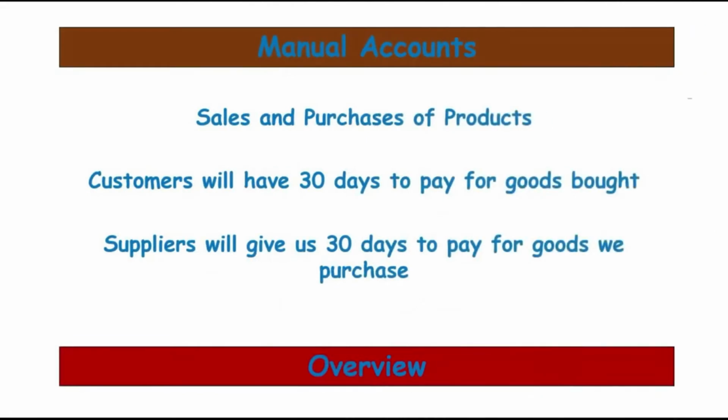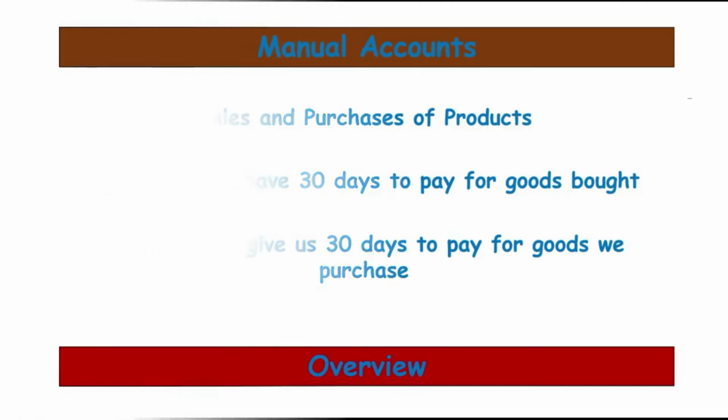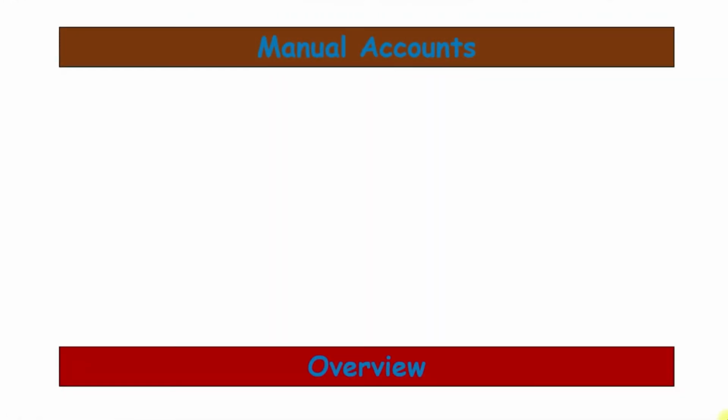So, let's get started. Firstly, we will look at an overview of typical business transactions and the books used to document them. The examples we will use are focused on product purchases and sales rather than services. Also, the examples will be based on operating on a credit basis. We will give our customers 1 month to pay for each sale, and we will presume our suppliers will give us 1 month to pay for our purchases. So, let's look at the different books used to document our transactions.